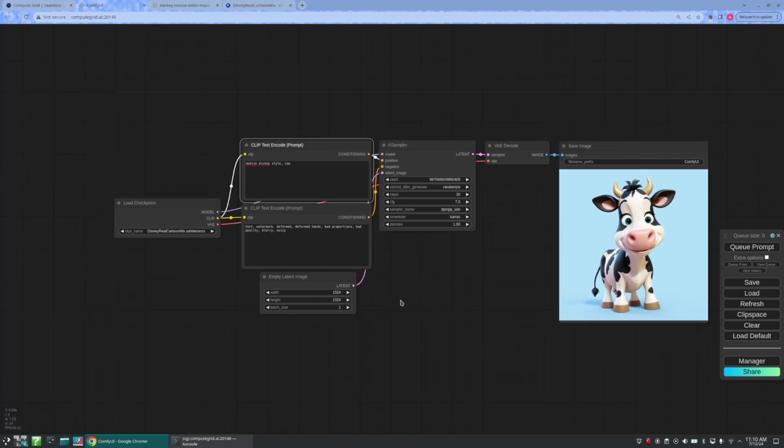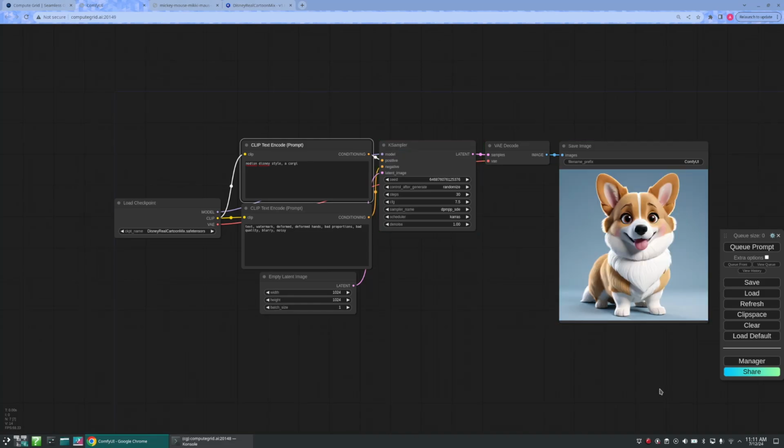Which is adorable, or even a corgi. But where this model shines is people, like Rihanna, for example.